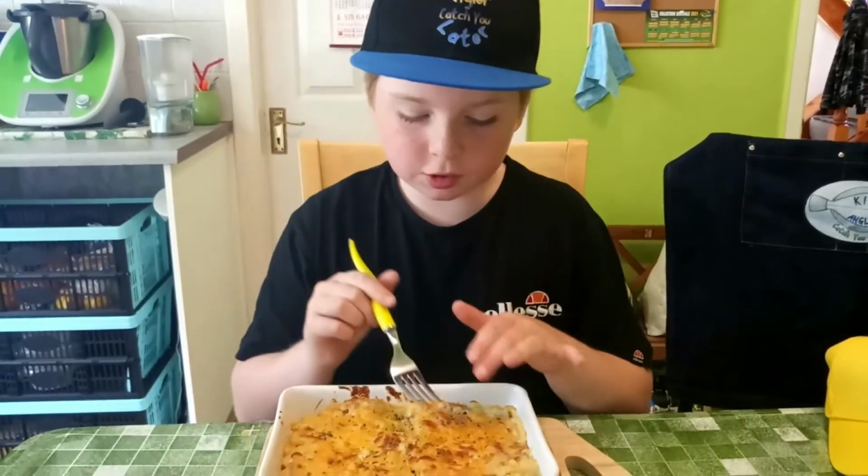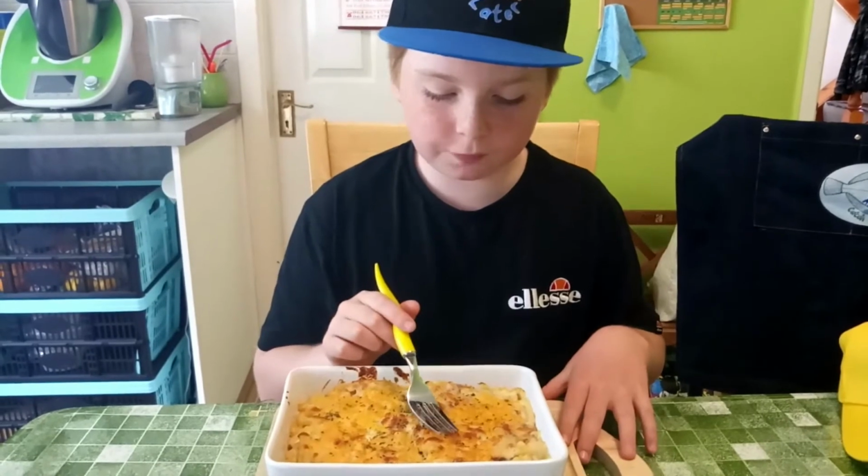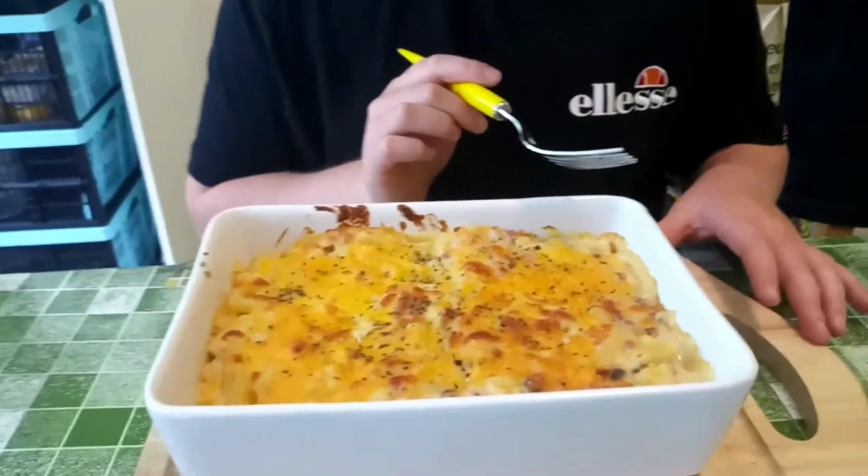So hi guys, the mac and cheese is done. The whole preparation and cooking took me about 50 minutes. I was filming it, so it takes a little more. This was in the oven for about 15 minutes. If you want more crust, you can put it in for longer, however long you prefer.